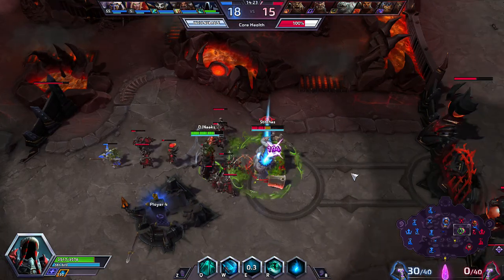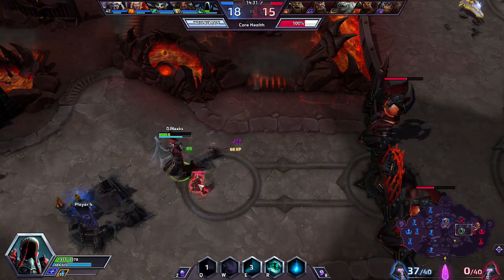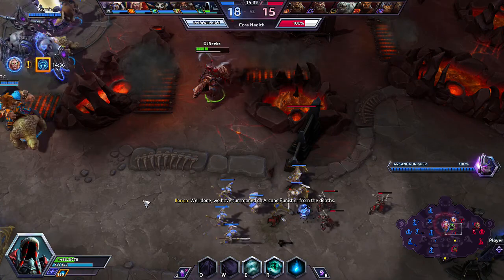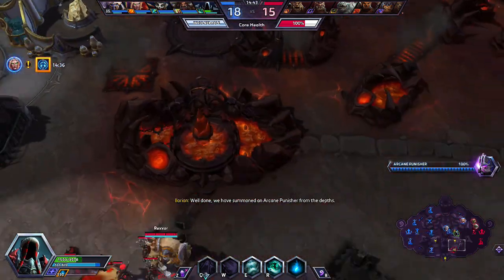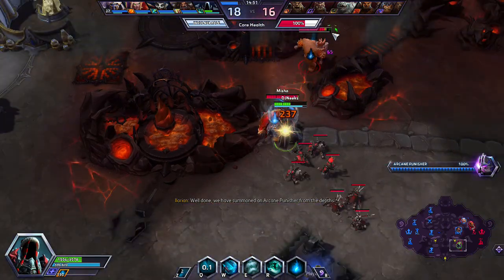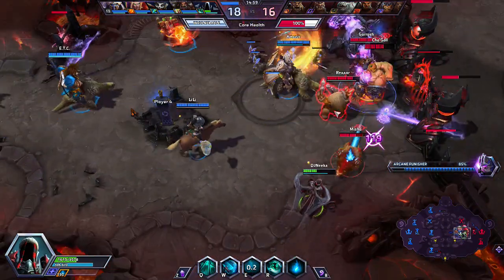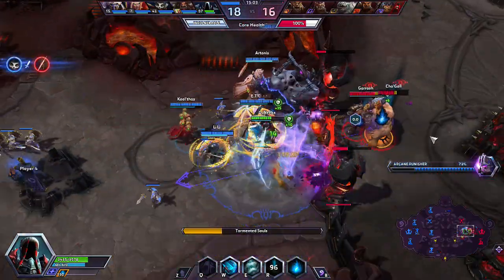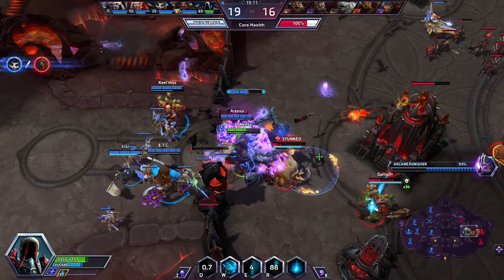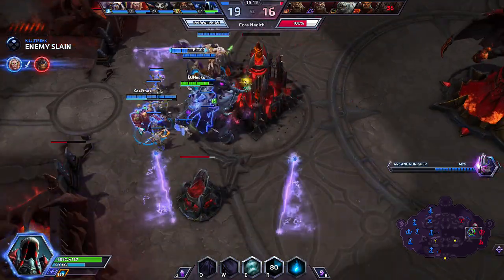Look at that extra damage I'm doing to Stitches, and look at the healing I'm getting. Look at that. Well done. We have summoned an arcane punisher from the depths. Ooh. I can get healing off both Rexar and Misha. Just keep applying it to them. There we go. Look at that. My health shot back up, just because I was applying Reaper's Mark to them.